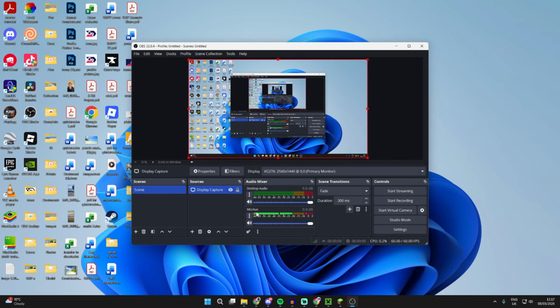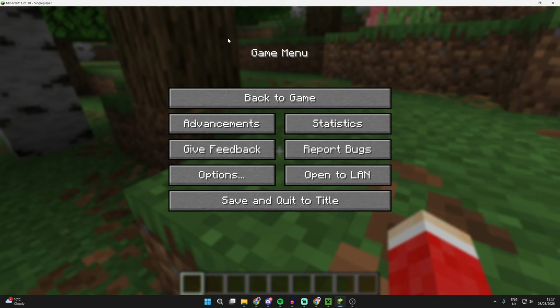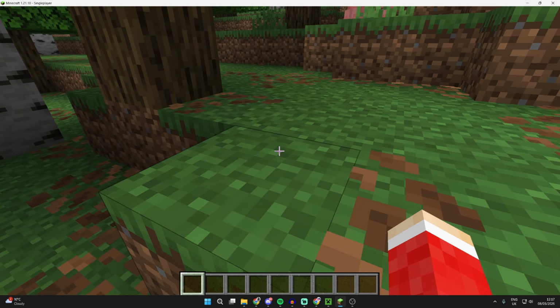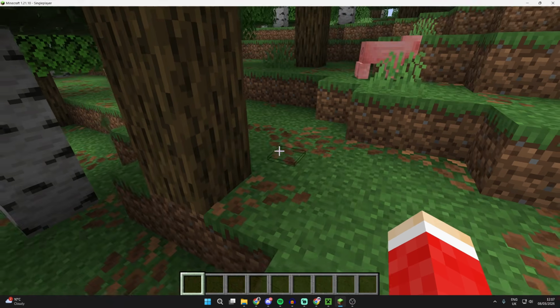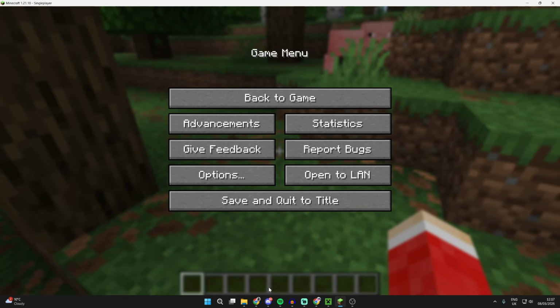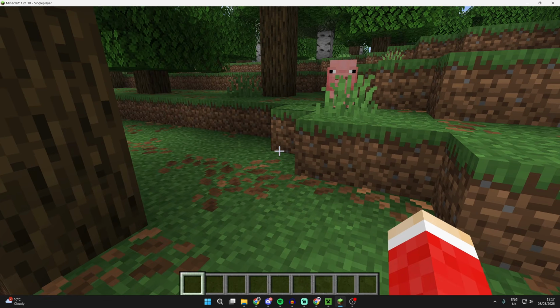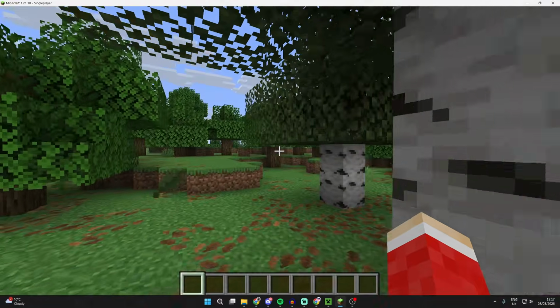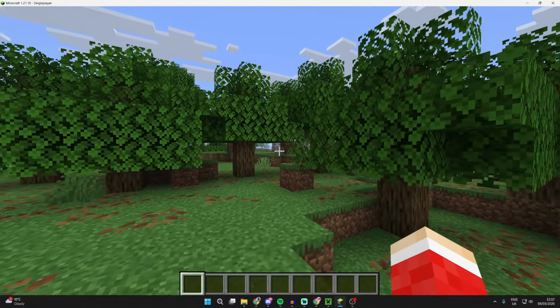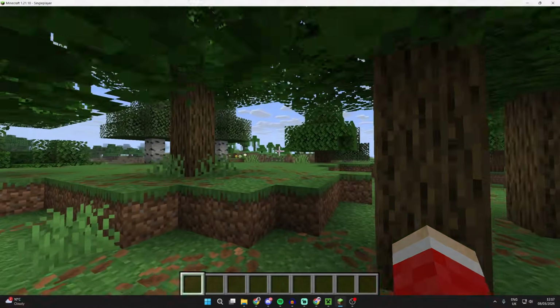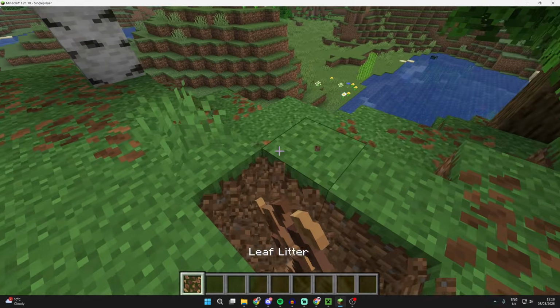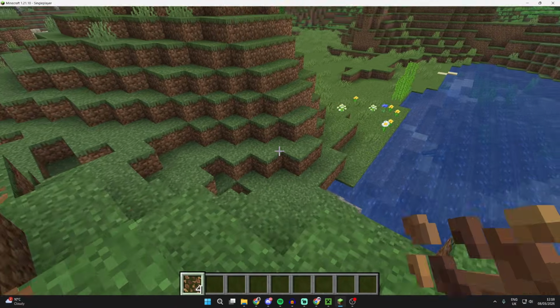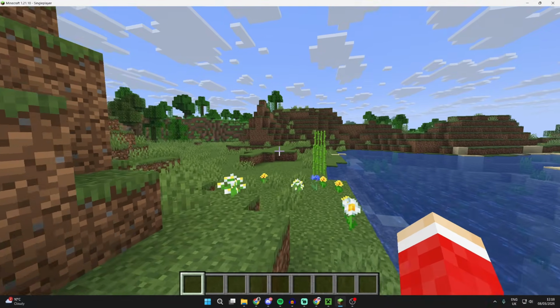Now we're ready to get into a game. So what you can do is we could open up Minecraft in this case. Now to start recording, you can press the hotkey you set, or you can go in OBS and press start recording. I'm going to use the hotkey. You can see the OBS then has a red icon on it. Of course, it's full screen, you can't see this, which is why I kind of like it in windowed mode, just so I can make sure we are definitely recording. And of course, you can make some game sound as well, just to test out if it's going to be drowned out.